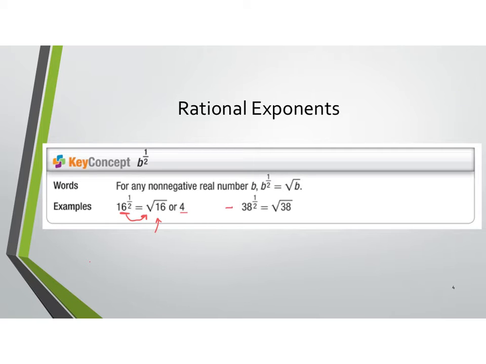So let's go over and look at this problem. What I'm going to do is I'm going to bring 38 out, and I'm going to try to simplify this. I'm going to try to find repeat factors, or a perfect square, as I'll start calling them now. Okay, so this is 2 times 19. Okay, 2 is a prime number, 19 is a prime number. Neither one of these numbers go any further. So this answer is simplified as far as it can possibly go, because neither one of these numbers are perfect squares or will break down into perfect squares.